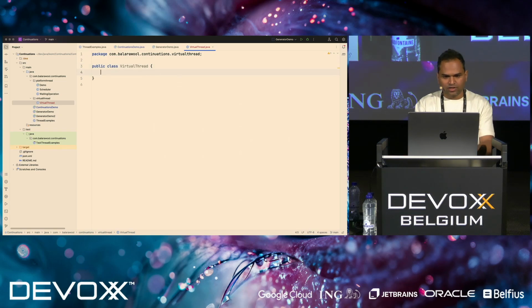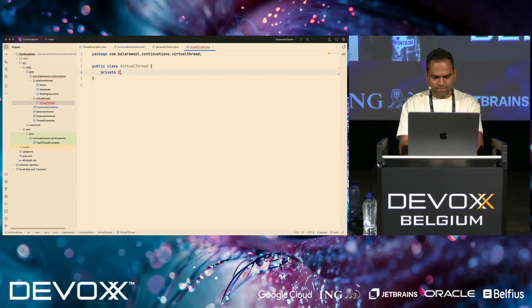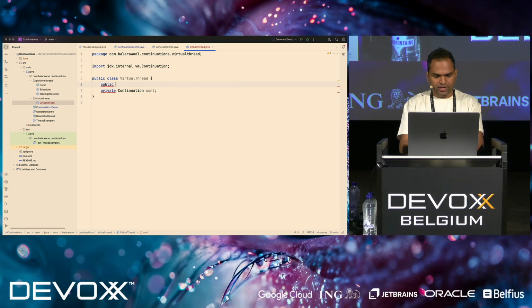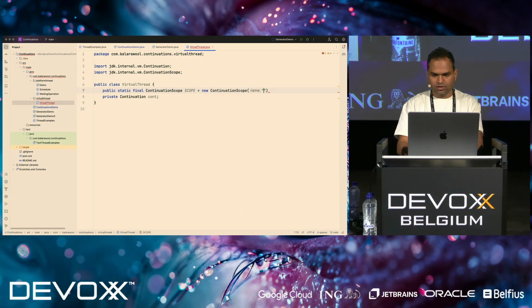So let's add the continuation here. And continuation requires a continuation scope. We know the drill, so let's add a continuation scope. In this case, I want to make it public static final continuation scope called scope, and let's initialize it already here. Let's call it virtual thread.